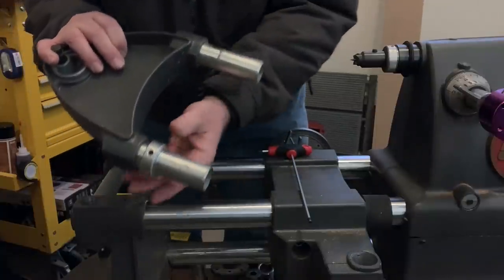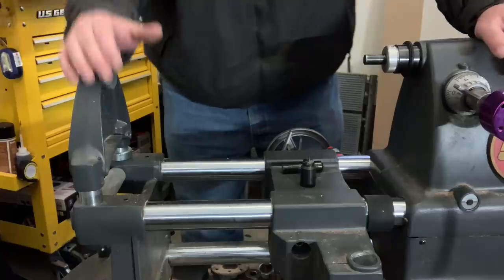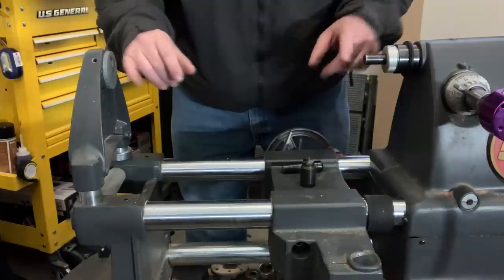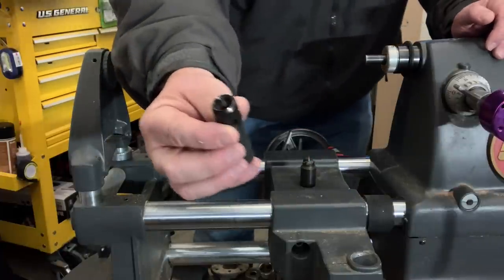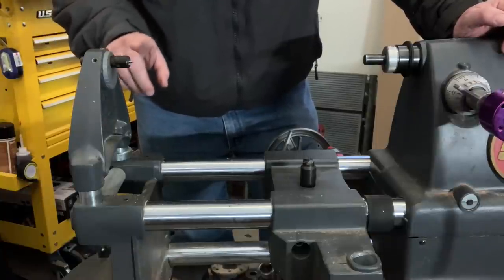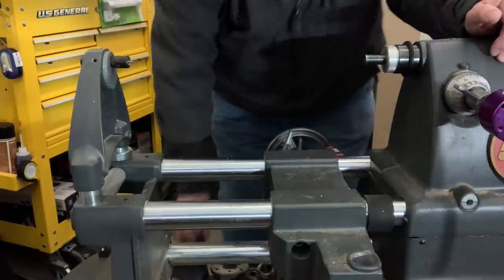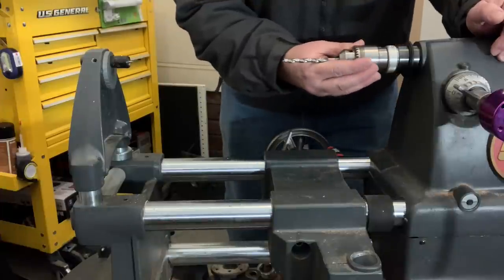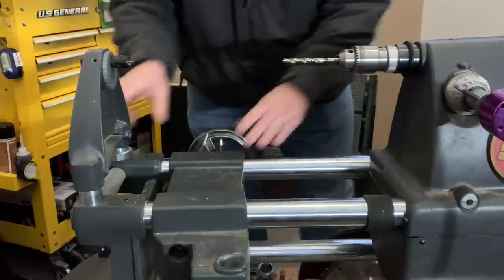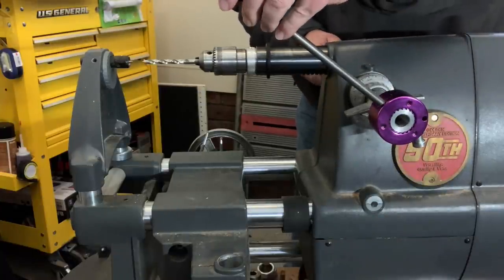With that in place, we have a stop collar. When you bought your machine it had two stop collars — I always remove one because I only need one to drop this down to the proper height. I want to make sure that the center of the tailstock is in alignment with the spindle. I can put in a dead center, also called a cup center — this came standard with your Shopsmith. What I'm going to do is put a drill chuck with a brad point drill bit on it, which gives me more reach so I can bring the headstock up close, extend the quill, and get those two points to where they're just about touching.